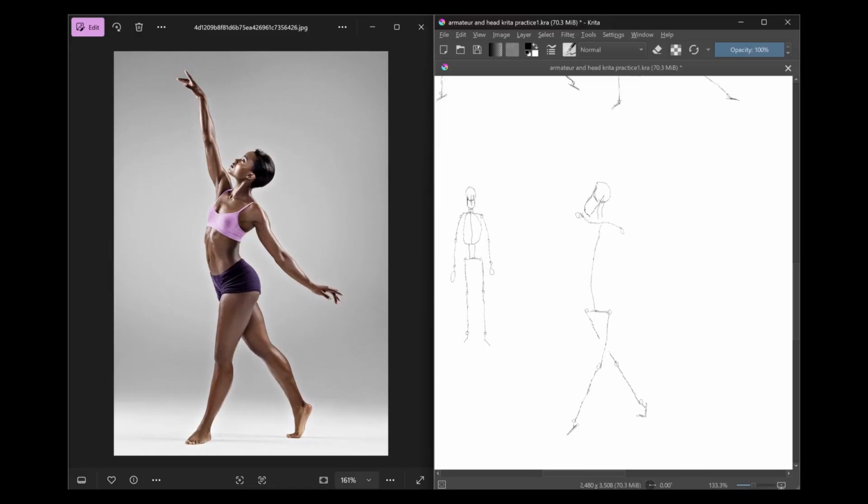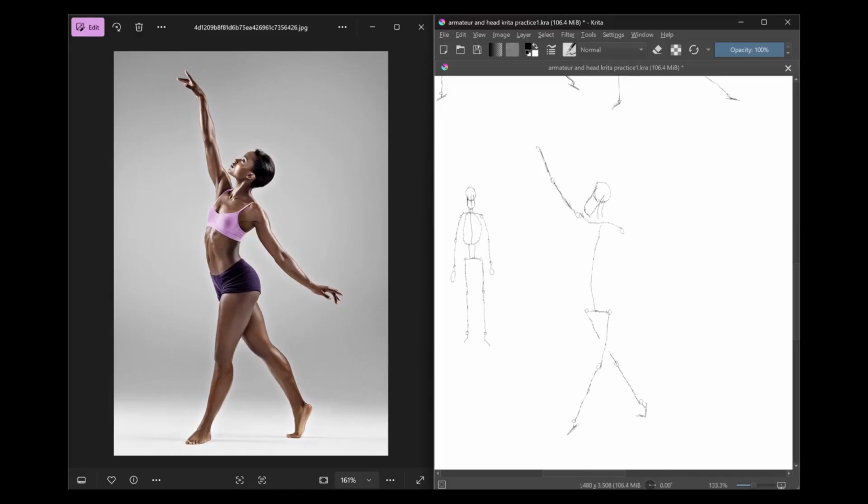Somewhere around there. Okay, and then we'll go ahead and do the arms. So that's around 1.5 for the one going up. The other one looks like it's about 1.5 as well.